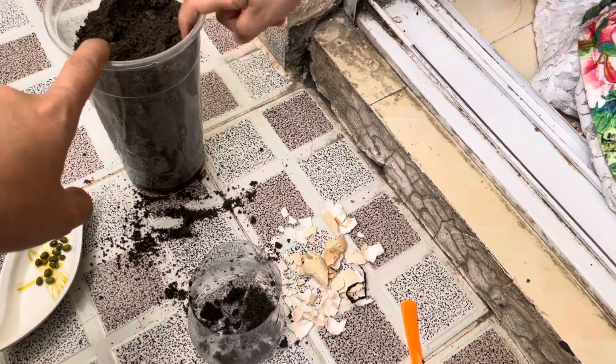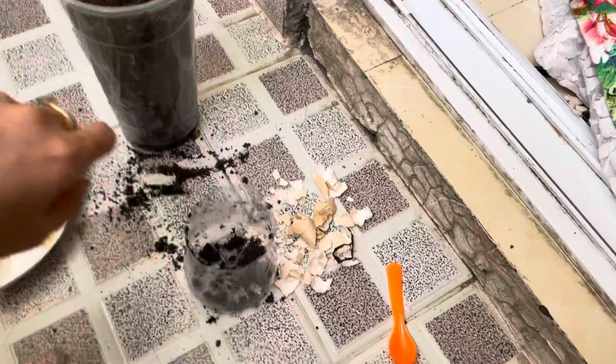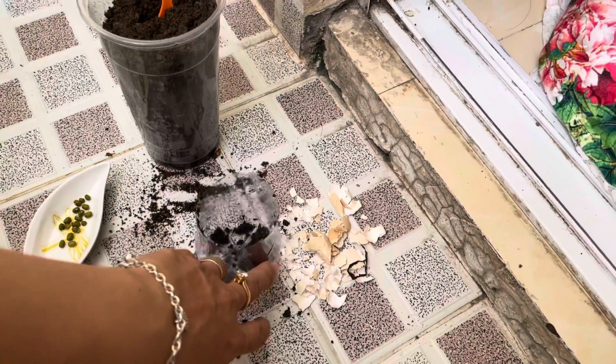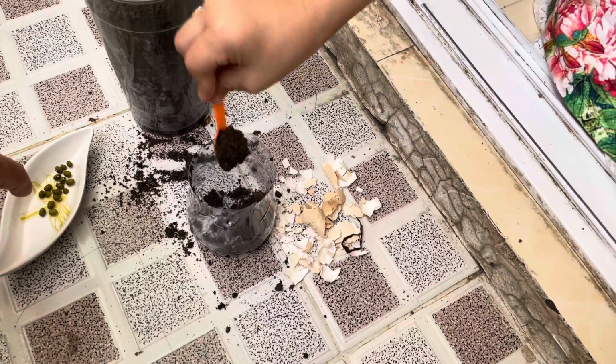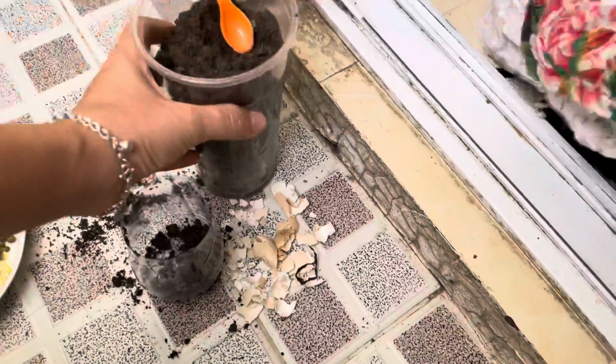What's this? This is the soil. Ooh, soil. Dirty. First, we need to put the soil into the plastic bottle. One, two. I think 100 will be enough.